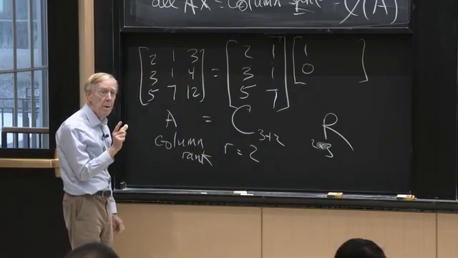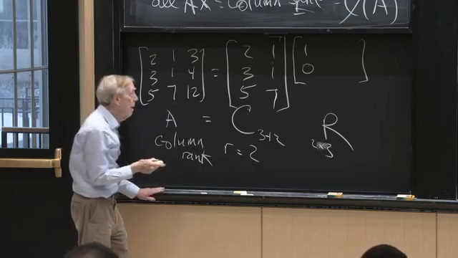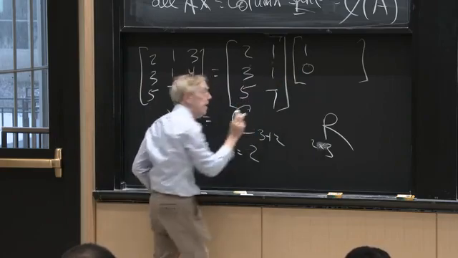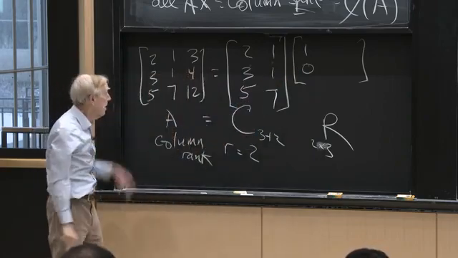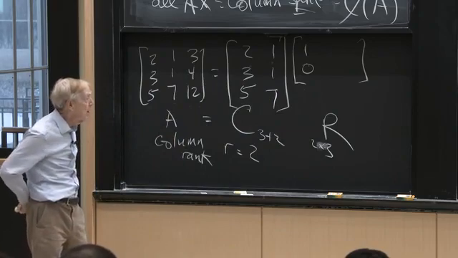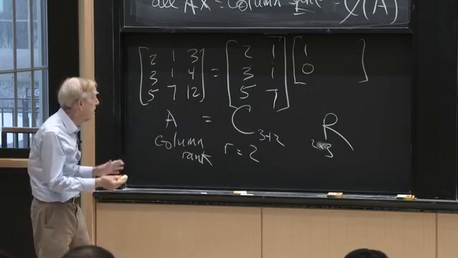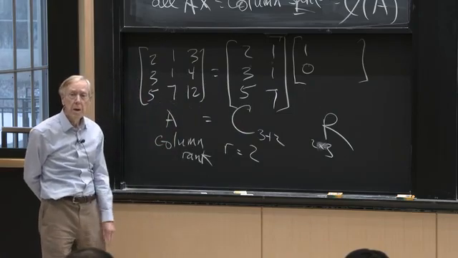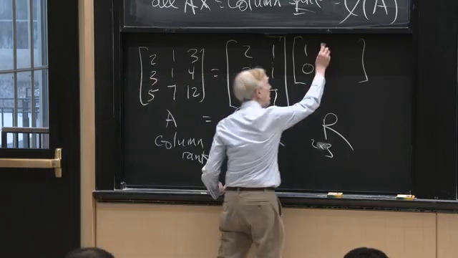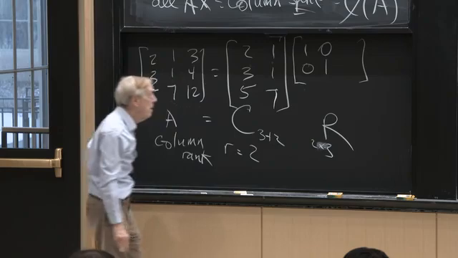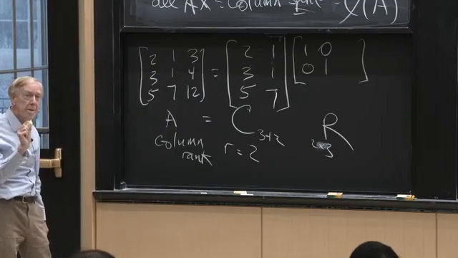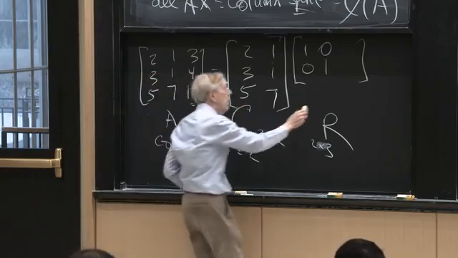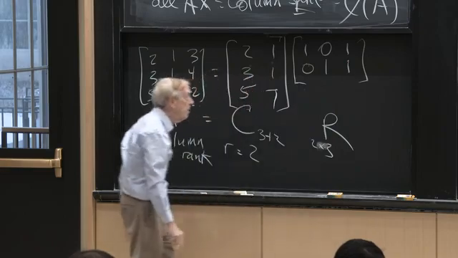Because you remember how we multiply a matrix by a vector? When I multiply that matrix by that vector, I take 1 of this plus 0 of that. I see it vector-wise. And, of course, I get it right. And what about the second column of R? It should be the combination that produces the second column of A correctly. What will that be? 0, 1, thanks. And finally, the third column. 1, 1, yes, right. Because 1 of this plus 1 of this produces the third column. So all I did was put in the right numbers there, really.